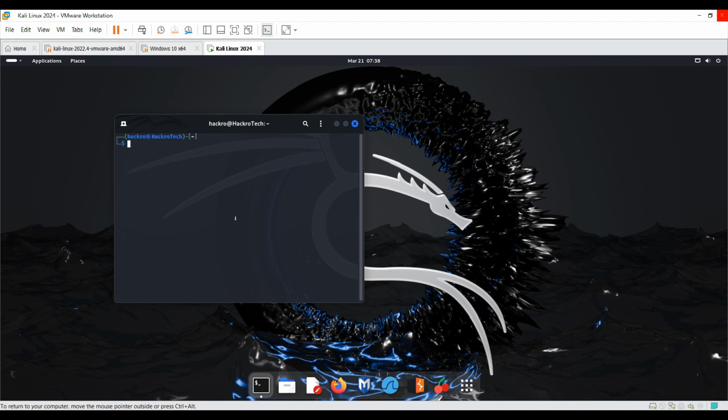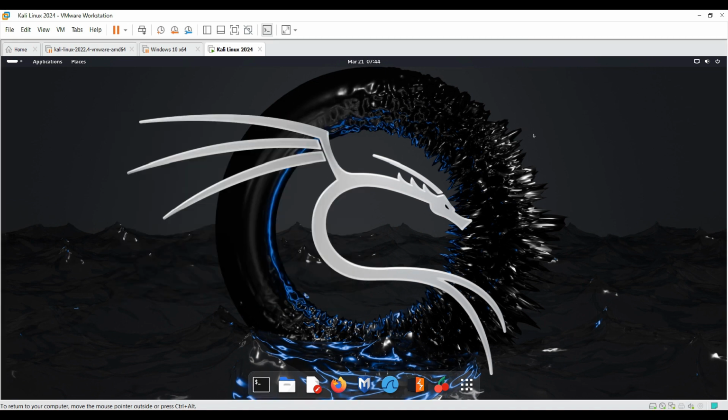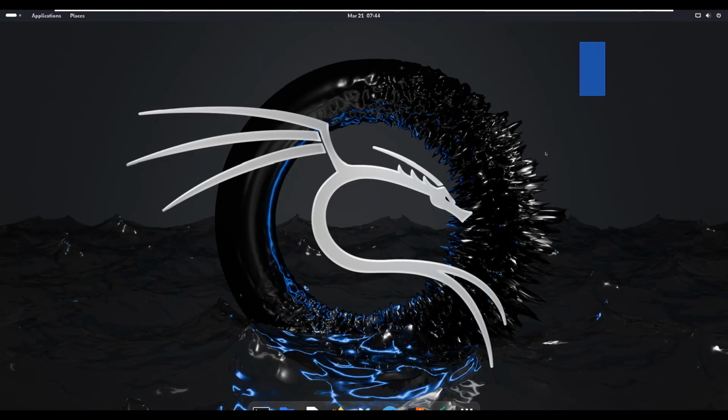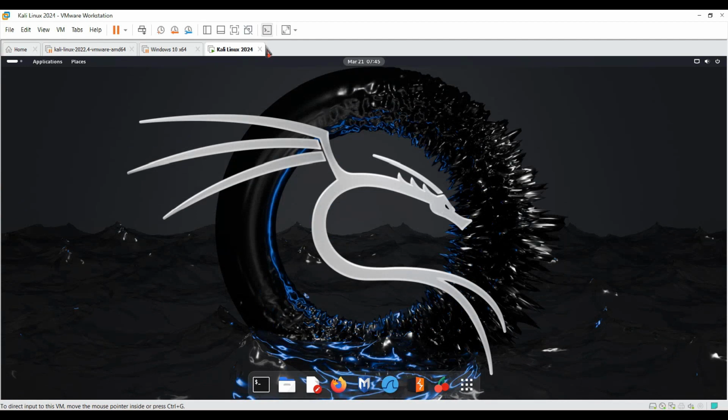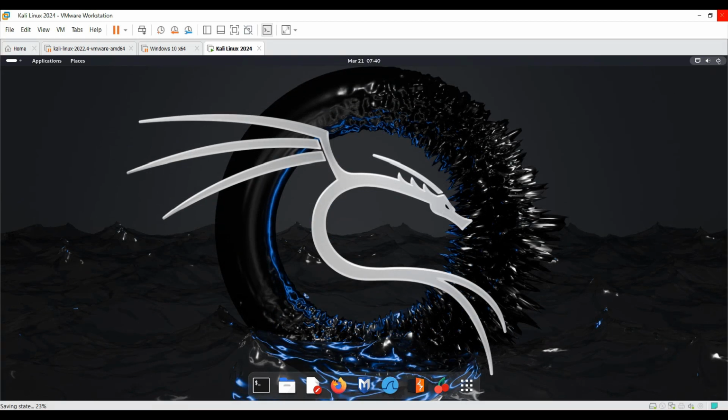Click on the terminal. You get into the root directory. Sudo, yes, this is the root directory, and enter the password. This will be the password for your username. Now we have successfully installed Kali Linux. And to get in the full screen, you have to click here, enter full screen mode. Now it is in the full screen mode. And simply shut down the virtual machine.